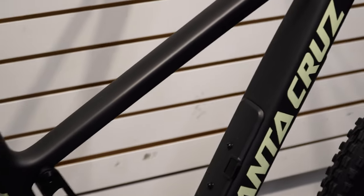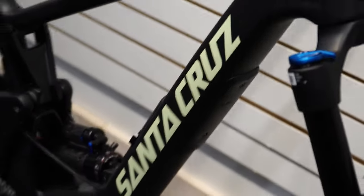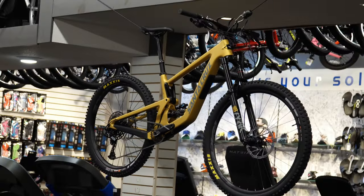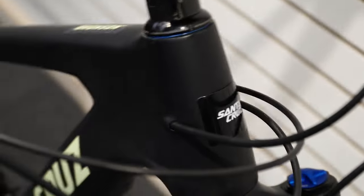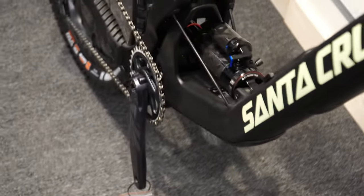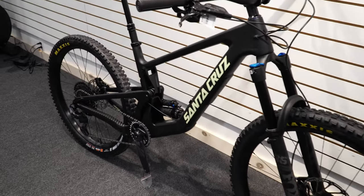This is a matte black color scheme with a soft mint interior — looks really nice. It's a great complement to the gold version of the Bronson 4, being a dark bold lettering versus a bright but dimmed-down lettering option. Like all Santa Cruz carbon frames, cables are internally routed with channels to follow, making it easy to pull cables through for maintenance and preventing any rattling inside the carbon frame.